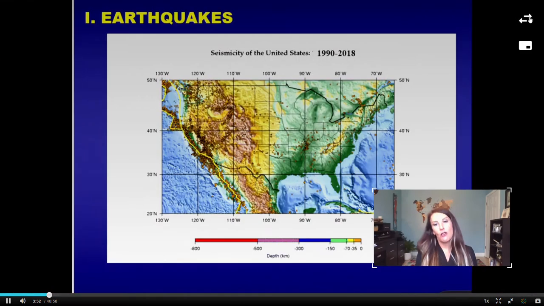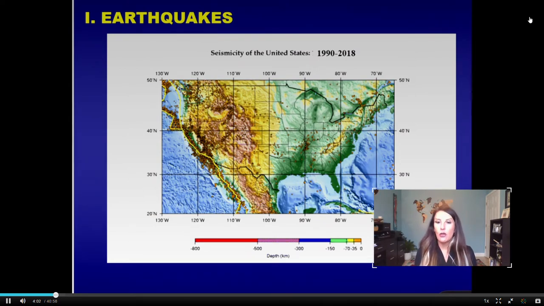When we look at this map too, because we have an understanding of plate tectonics and we know that our West Coast is both a convergent and transform boundary, we can see the concentrations of those earthquake systems in California. And so even if we were to look up at the United States Geological Survey earthquake research site today, I'm sure we would find several low energy earthquakes in California. So consistently, they have magnitude 2 and 3 earthquakes being released. So low levels of energy. And that's positive because you don't want to store that energy. When you store that energy, that's when you end up in bigger events.